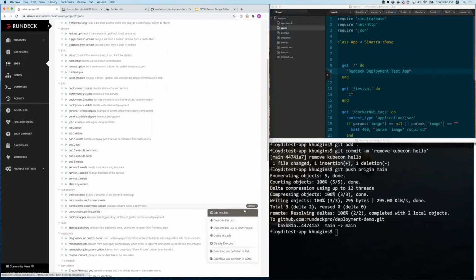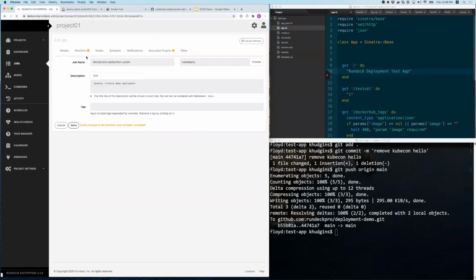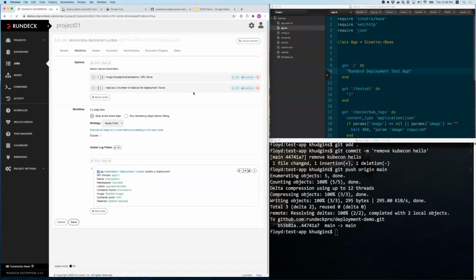So before we run it, I'm going to go ahead and edit the job and show you something that we're doing to make this a lot easier. So in the workflow itself, we've got a couple of user input fields with some default values. The first is the path to the Docker image, and the second is the number of replicas that we want on the deployment. This is done because this update job, while it's part of the automated workflow, you can also run this in an ad hoc capacity to scale up or scale down your application in flight, and also to update the image. And this is what we're using to actually manage deployment.